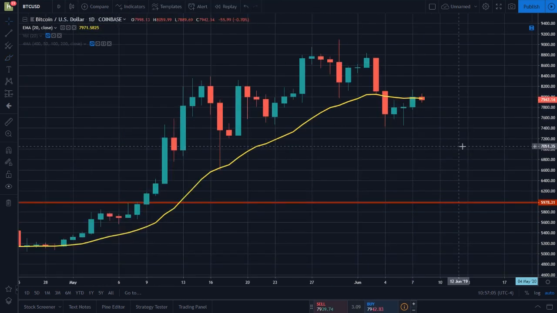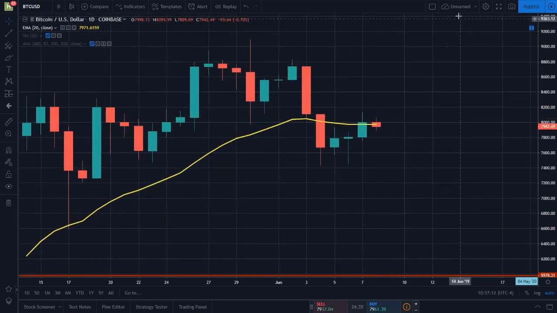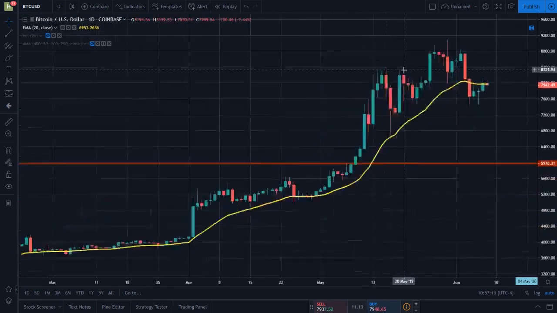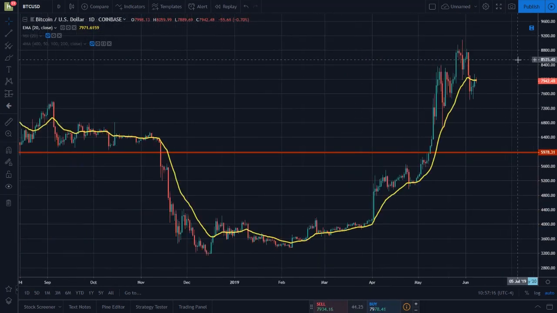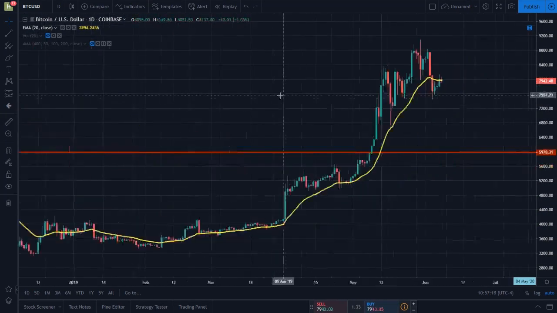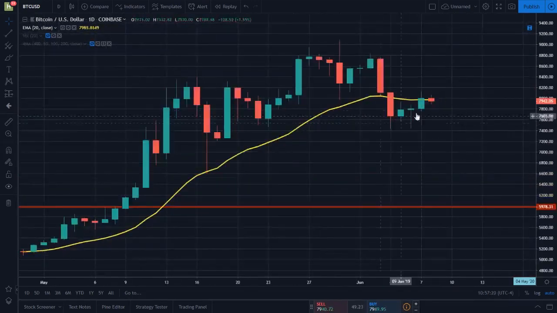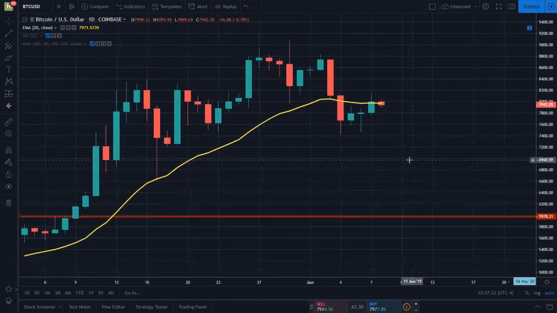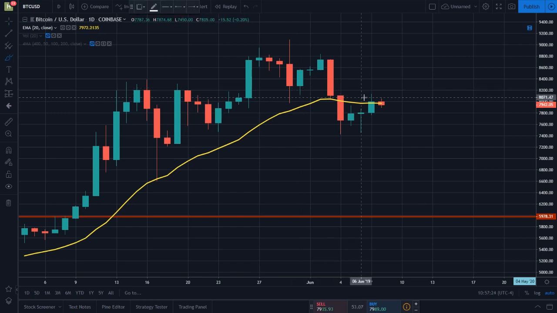So with all that in mind, guys, let's go ahead and try to make a little bit of a prediction here about what Bitcoin is going to do. Like I said, there's basically 2 things that Bitcoin can do. It can either break the 20 EMA and continue moving to the upside with bullish strength that is most certainly questionable at this point, or it can reject off of this 20 EMA and we can see Bitcoin come down even farther. What are the chances of both of these happening?